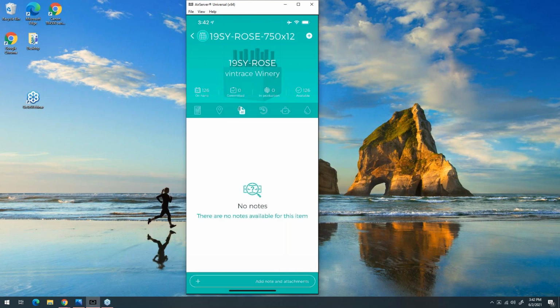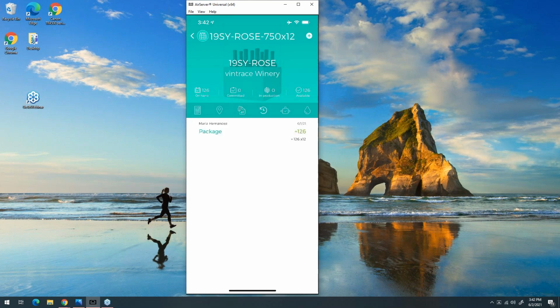Now, if we go under notes again, you can go in and grab a photo or put in an additional note. And then the history. So far, I've just recently packaged this wine. I was working late. And then your bottling components, what it takes to make this 12-pack. So you've got your bottles, your labels, your cork, and your bulk wine. So you can easily jump into the stock item from this section. You don't need to jump out and go search for it.